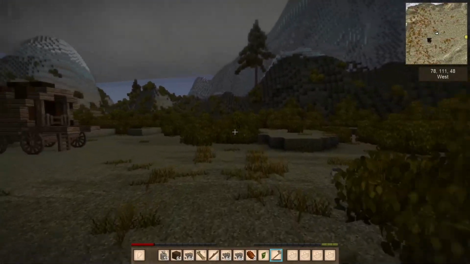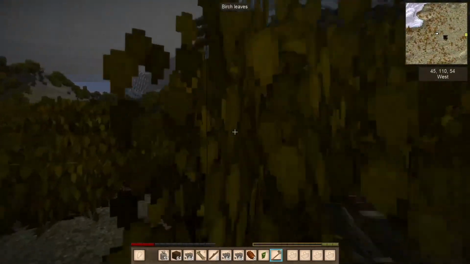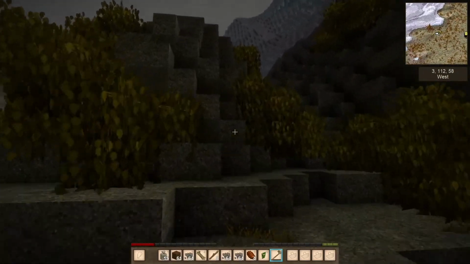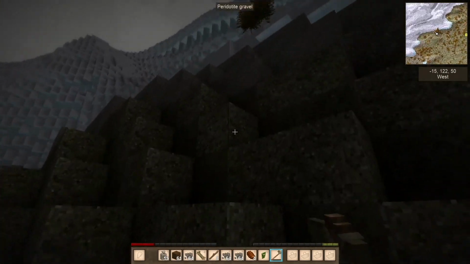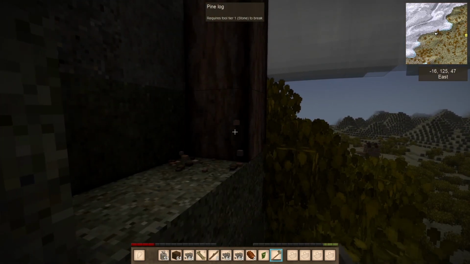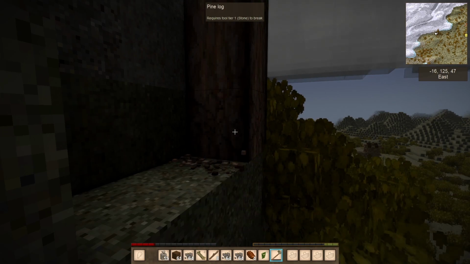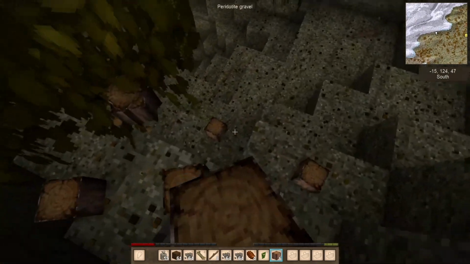A rabbit. I need to clear all this brush out. Probably after a while I'll take some flint tools and just mow down all this brush so I can see. Make it a lot easier getting food. And come on. Do I got enough left? Well, I can make another axe.